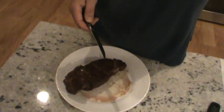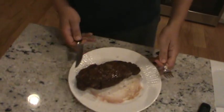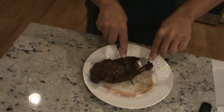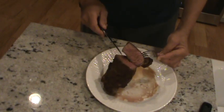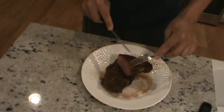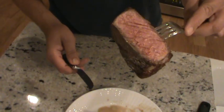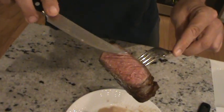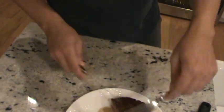So 40 minutes at 275. Let it sit for about 10 minutes under a tent, and then we pan seared it. I'm looking for medium rare, and that's what I would call that. That's certainly better than the medium I ended up with last time. So nice pink on the inside, and you can see the outside there. Nice sear. That's a nice medium rare right there. So real happy with that.